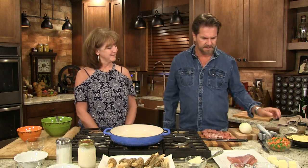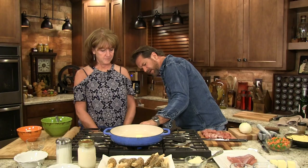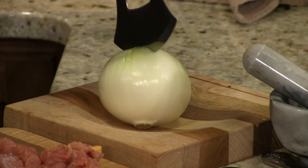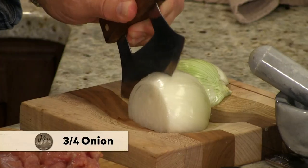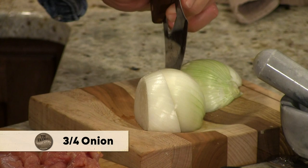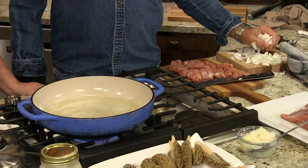Now we're starting off with a little onion right here. How many recipes have started like this, Ms. Farmer? All 160,000. Ms. Farmer can't stand butter, can you? I hate butter. Cut my onion. I'm going to use probably 3/4 of this onion. Not the whole thing. I'm going to cut it up in fingernail size pieces. So we're gonna have just about that much.